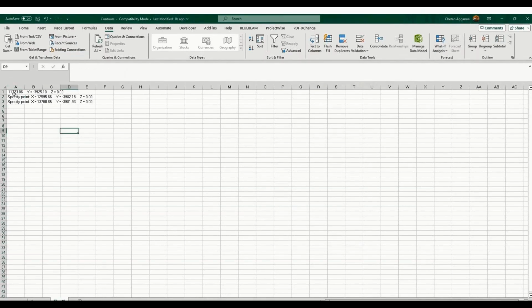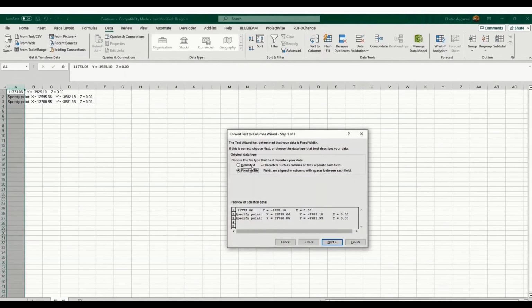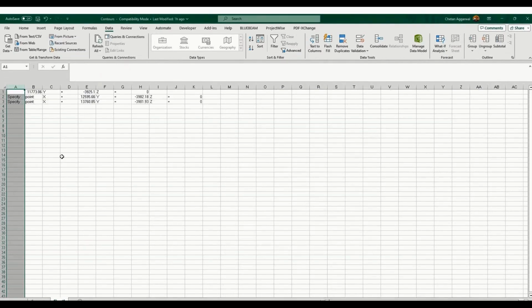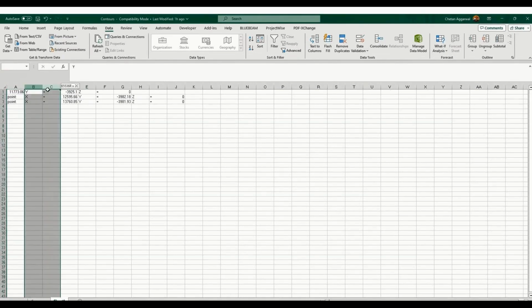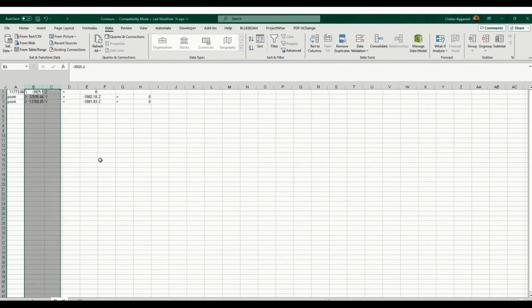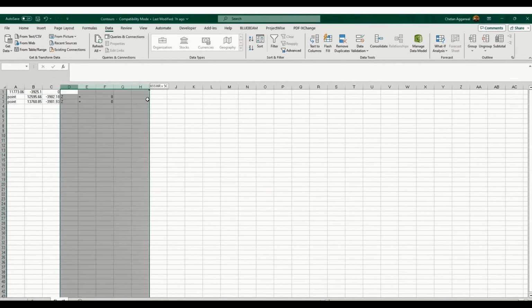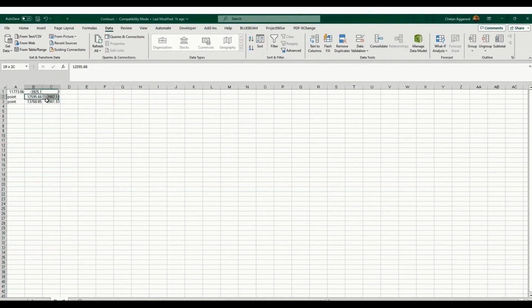Text to column, next, space, and finish. Okay, so these are the coordinates. I can plot these points.